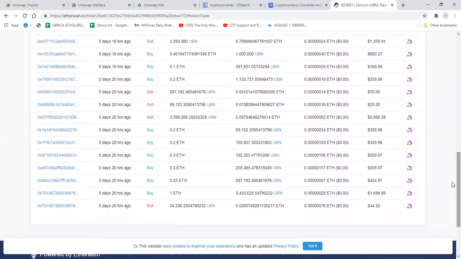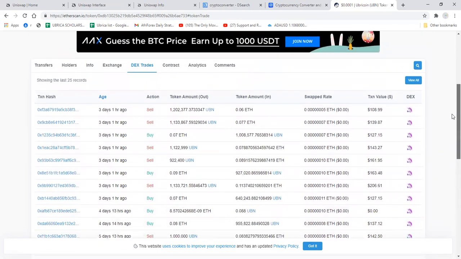As you can see here, we have different columns. The first column is the transaction hash. We are not interested in that mainly. We have the age, which is how long ago the transaction happened. Then we have the action, whether it was a buy or a sell. Then we have the token amount, which can be in ETH or UBN, depending on the action.